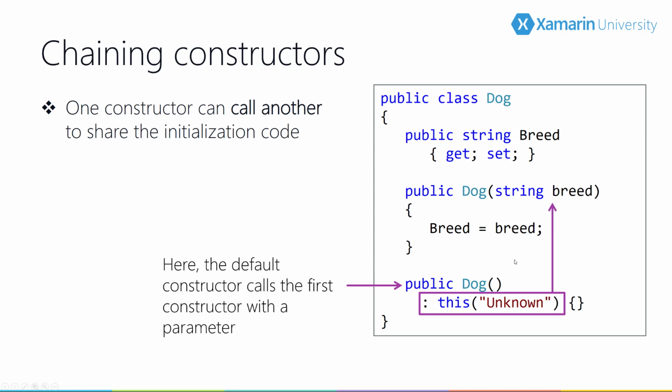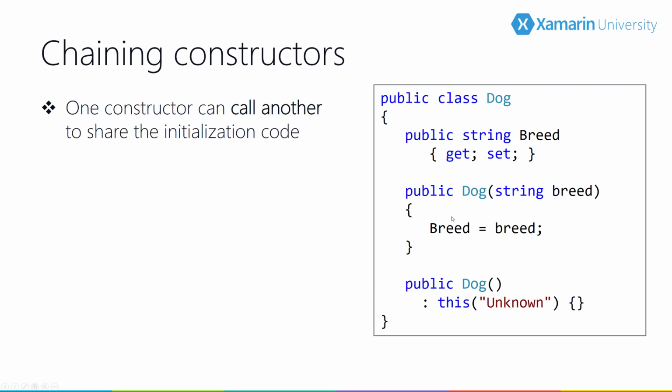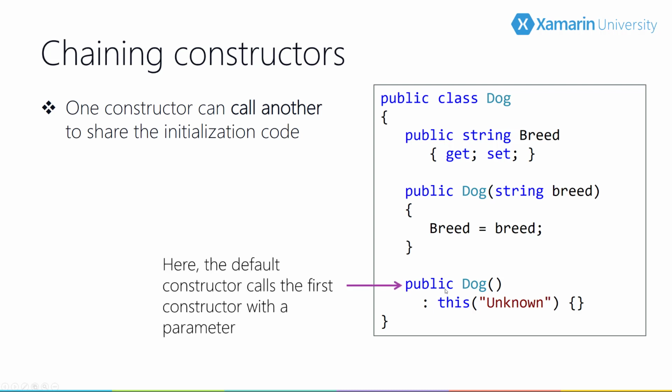You may be wondering, what is the point of doing this? Well, the point is this. Even though this is a very simple example, notice how I duplicated some code. I said breed equals 2 times here. And as you can imagine, if I were to change the variable breed to something else, then I would have to change it in 2 spots. So there's some duplication here. But by switching to this syntax, I'm now only saying breed once. So if breed changes, I only have to change it once, and this default constructor is then never affected.